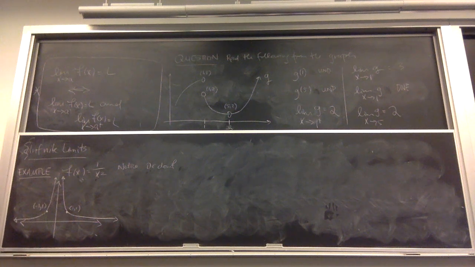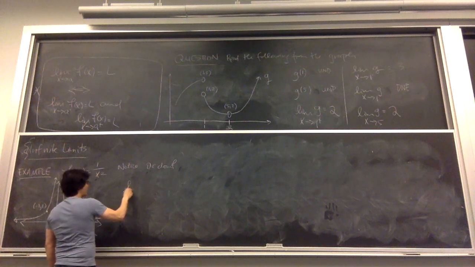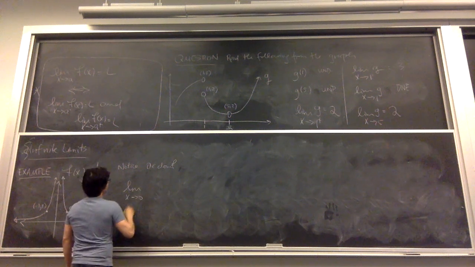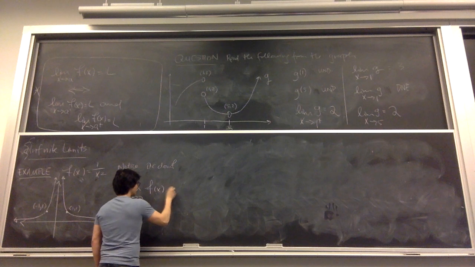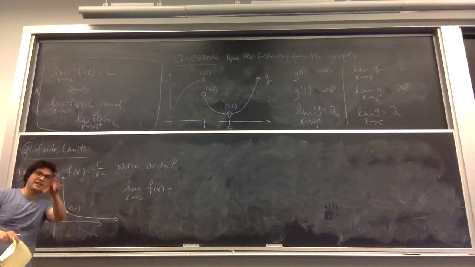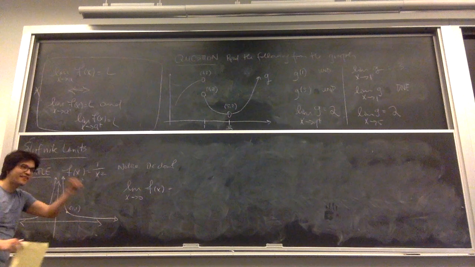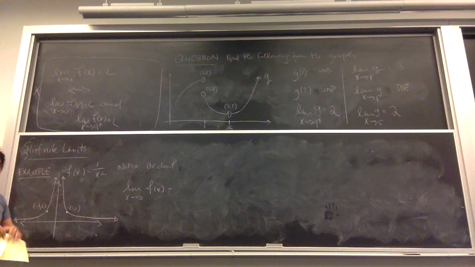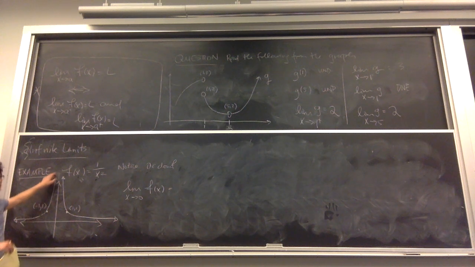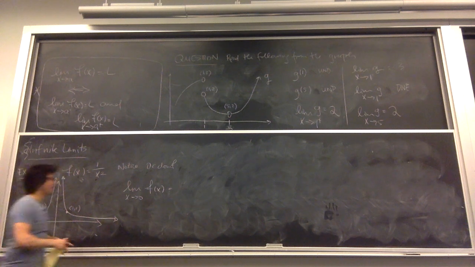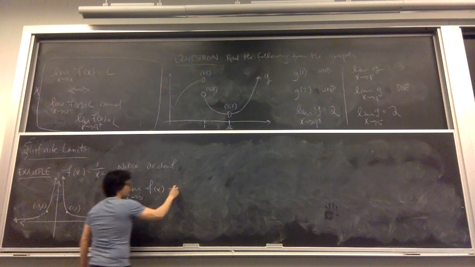Now I want to ask about the behavior as x goes to 0 of this function. The amazing thing is that the strict definition I gave you works even when the limit becomes infinity. I'm not going to talk about that anymore because that should be for a real analysis class, but it all ends up working. You can go all the way to the very basics of mathematics, and this is all justified. Now, if I walk towards 0 on the x-axis, where am I heading with respect to y? Positive infinity. Let me say from the left. This should be positive infinity.